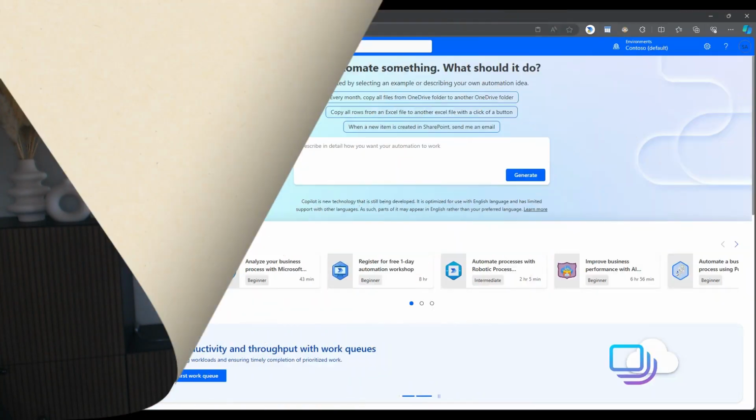Now, we can do this in many different ways in Power Automate. But one of the coolest ways, if they have a very structured format that they can send you, if they have a JSON payload that they can send to you, we can really easily automate that by setting up a custom endpoint to that user really quickly. Let me show you how it's done.